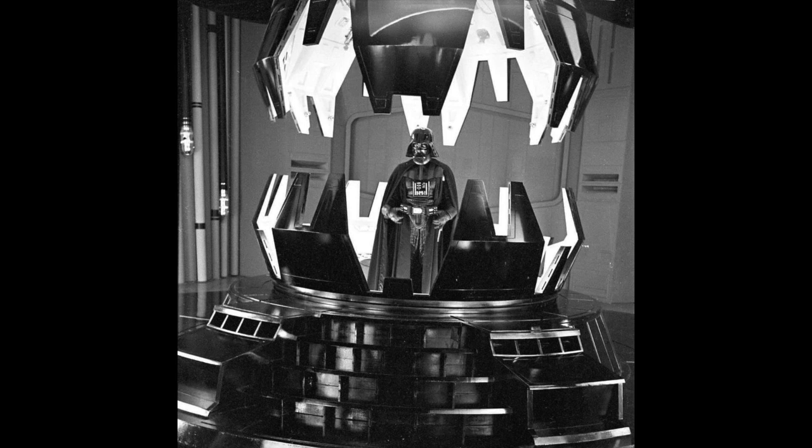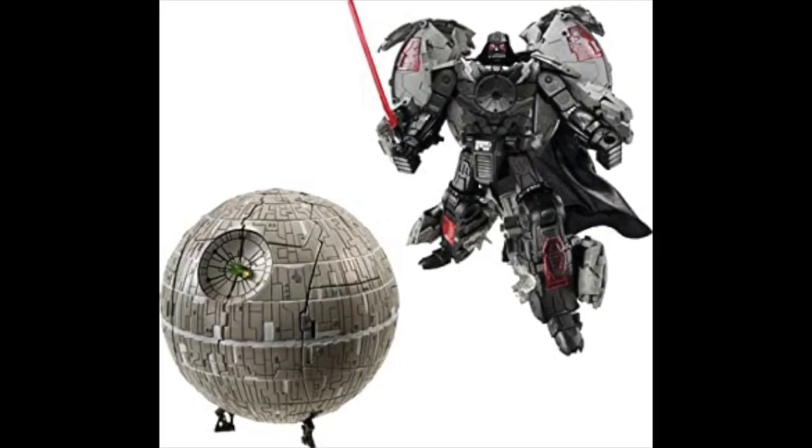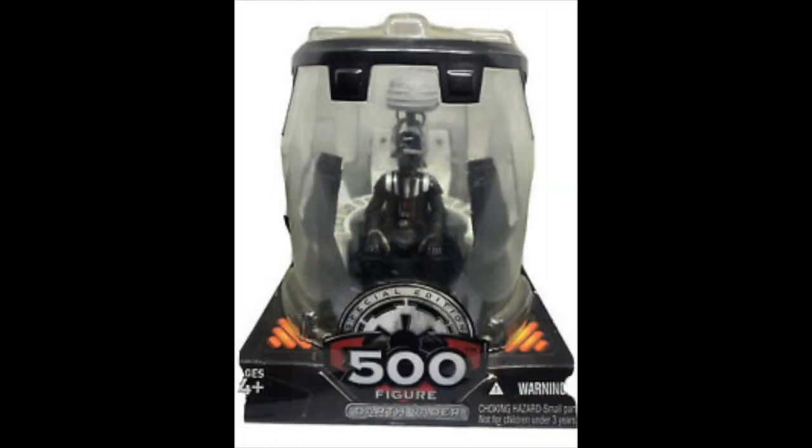This is the giant throne that he uses in order to breathe. Now, the thing is, the meditation chamber is not on the Death Star, but the Death Star and Darth Vader are associated with each other, especially in the eyes of kids, and, well, as much as we as adult collectors treasure this stuff, so much of the audience is kids, especially when you're dealing with this type of product. So, yeah, Darth Vader, his throne, the place where he makes all of his FaceTime calls, well, it made sense to make it as a toy, and it makes a great toy.